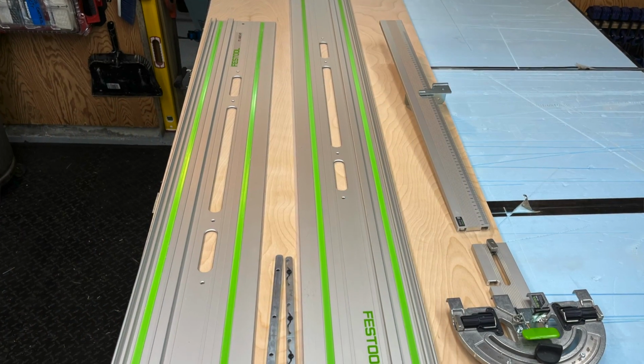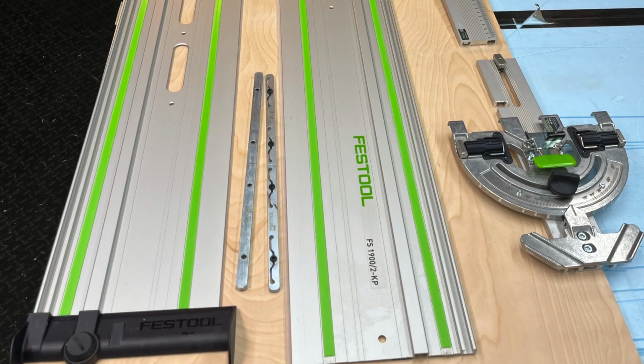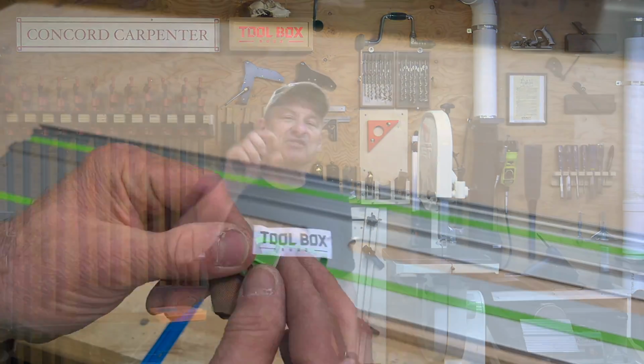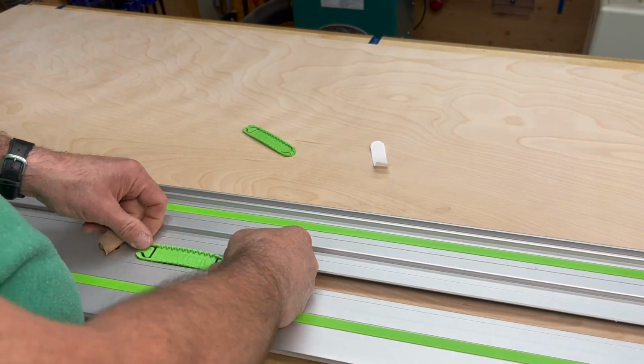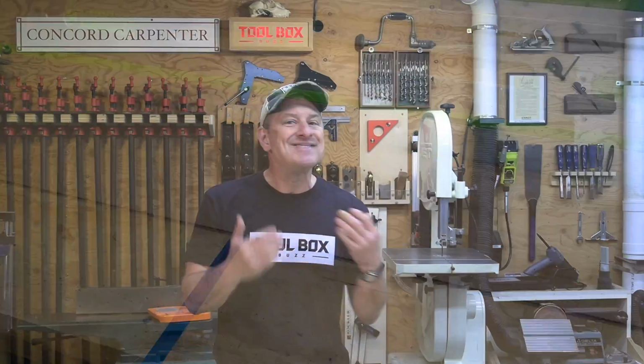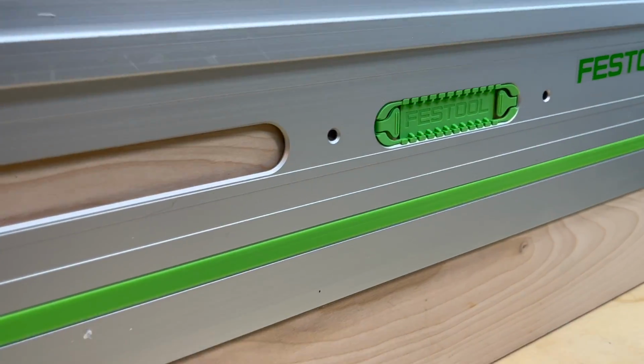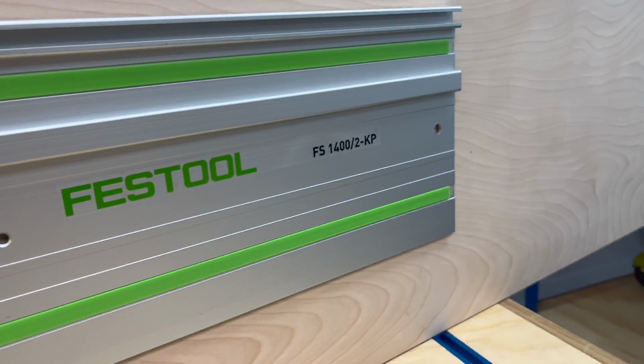Festool also has a new 55 and 75 tracks and an angle unit. And there are 5 things that I think you should know about these new tracks. First, there are track cutouts. The track cutouts have slots, and they come with these green adhesive tabs. Now, these tabs are designed for a one-time use, and they are excellent for sticking the track onto a door or maybe vertically or some sort of complicated cut.